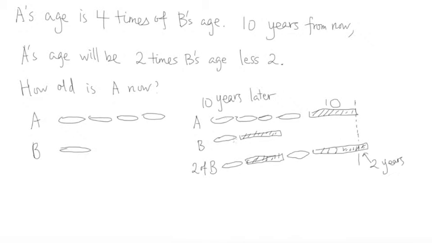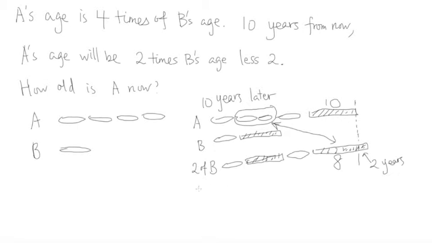So now if you compare the 2 pictures, what do we know? Well, the 2 pictures both have these 2 pieces. Both have 1 bar of 10. So if you compare the difference, these 2 bars are not covered, these 2 are covered, and this is covered, so this should match with this part. These 2 should match. And how much is here? Well, that's 10 minus 2. The leftover is 8 years.